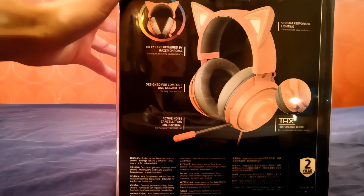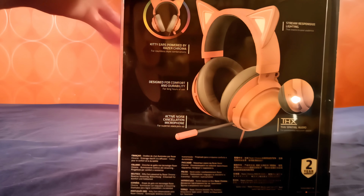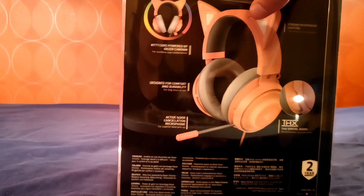Both the ear cups and the kitty ears are powered by Razer Chroma, meaning that not only do they light up in various fancy colors and patterns, but you can also set it up to react to your stream. But now I think it's actually high time to open the box and get a closer look at the contents inside. As we try to pry this box open, this headset was purchased only a couple of days ago on Amazon.